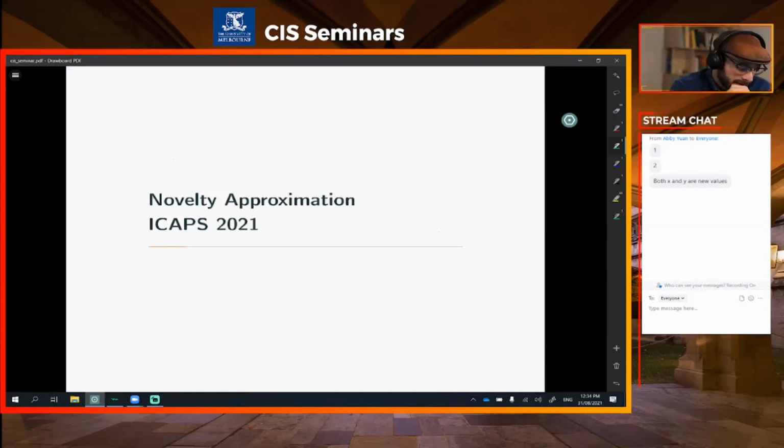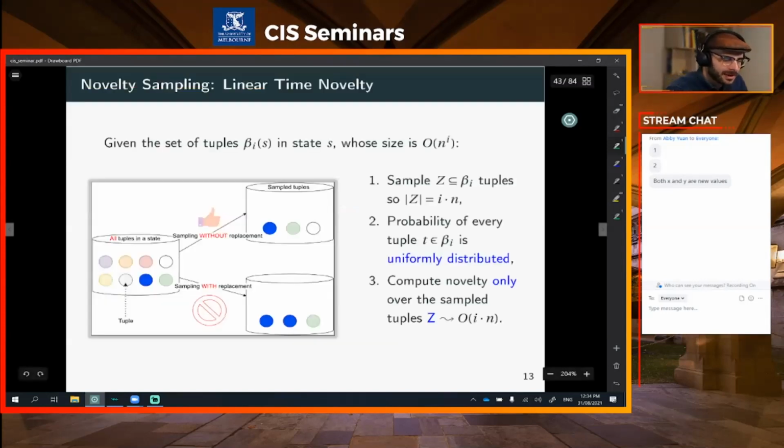that is about novelty approximation. So in the next few slides, I'm not going to give too many technical details, but I'm going to go to enough depth to give you the intuitions of how we managed to deal with the complexity of computing novelty for every state. The first thing that I want to show you is how we tackled the issue of exponential time, exponential in the maximum novelty that we want to compute.